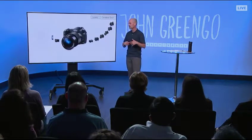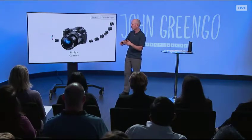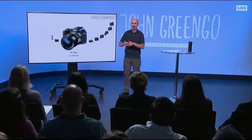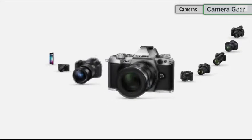For people going on safari, dealing with wildlife, or needing a telephoto, there are these super zoom bridge cameras that have some ridiculous zoom lenses on them. They're not quite as good as a true telephoto lens on a larger scale camera, but they do a really good job in the bang for pound that you are getting with these things. And so still not quite what I would recommend for most people because you can't change the lens. And there's so many options that open up when you get to this next level.